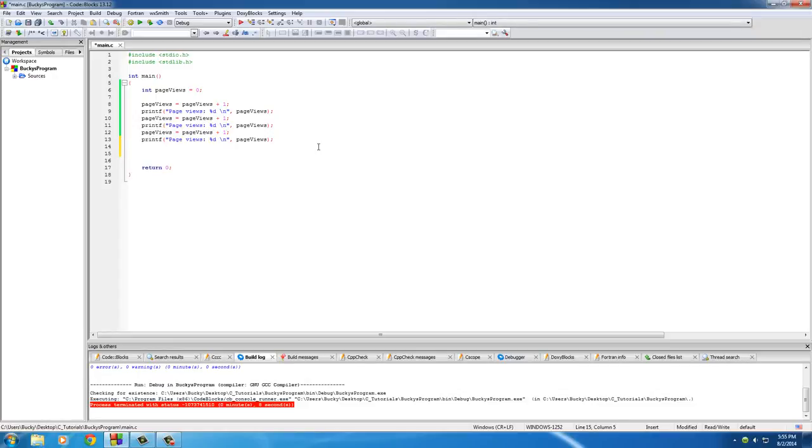So instead of using page views, because that doesn't even apply to C, because you can't use C for a website, let me make an interest calculator. So let's make a balance for a bank account, and we'll set it equal to 100. Actually, you know what? This is our money. Set it equal to 1,000. Why not?